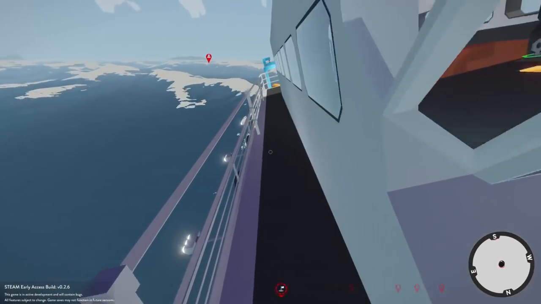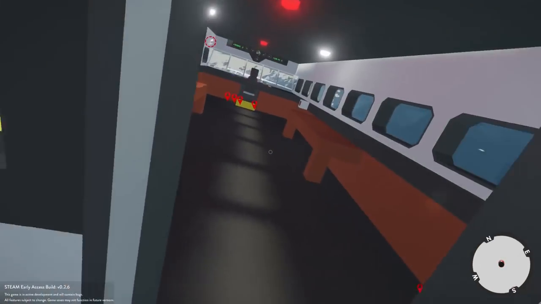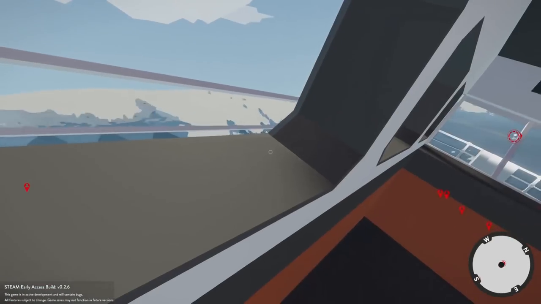All right, we're doing good here, folks. Making good time. The tourists are happy to be off the fort. They're not going to be happy too much longer, though. All right, everything seems to be good. We're kind of cutting in between the waves. We probably should be going against them or with them here.